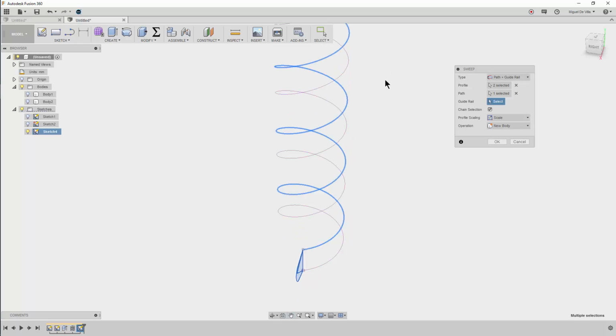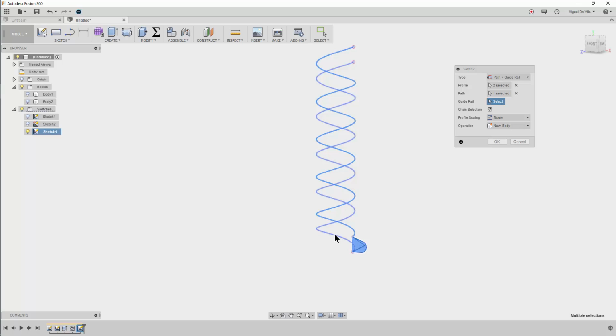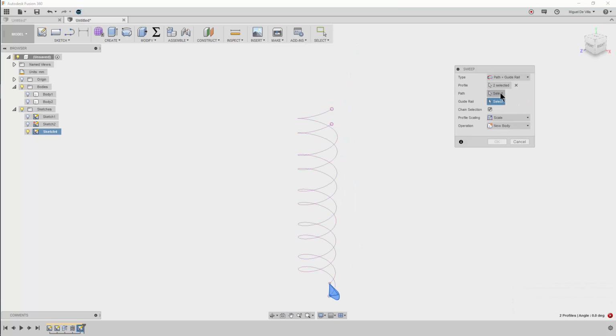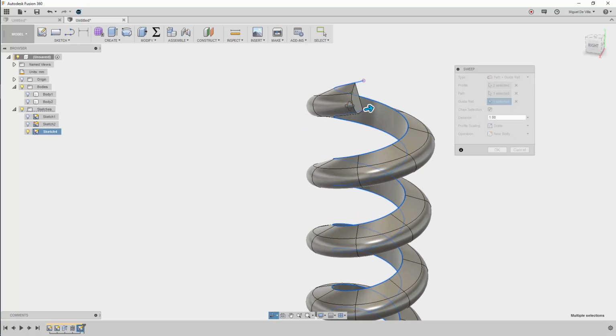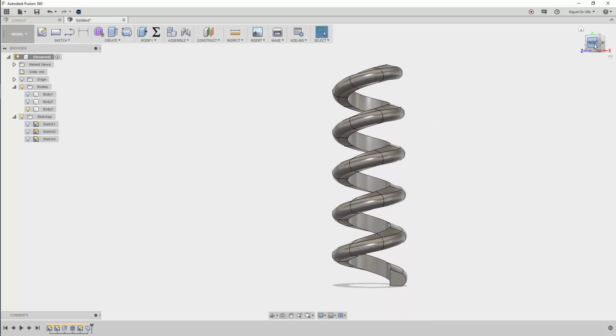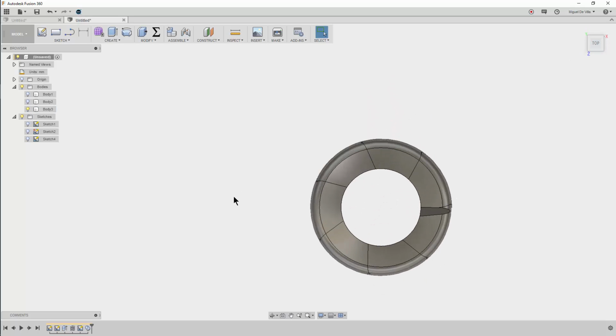Now, with our profile and our sketch path selected, all we need to do is select this here, guide rail, hit OK, and mix them up. Path should be different. Guide rail. And there we go. Looking at it from above, it looks so much cleaner than previous. Looking at it from different views, you'll see that indeed we have successfully managed to create a coiled custom feature.